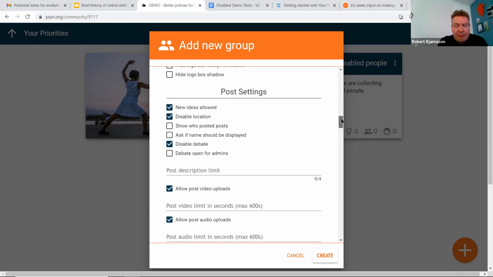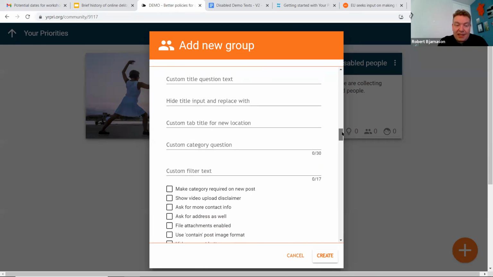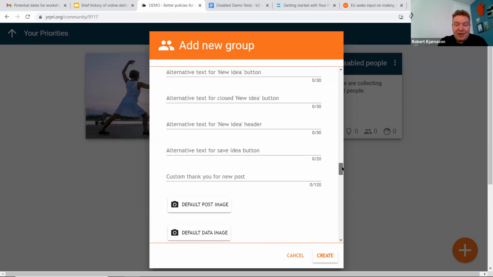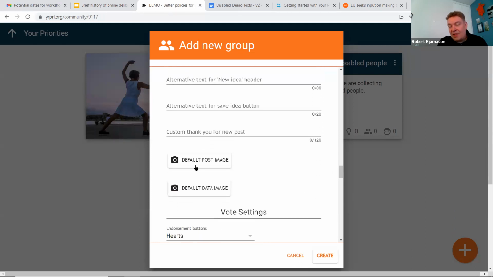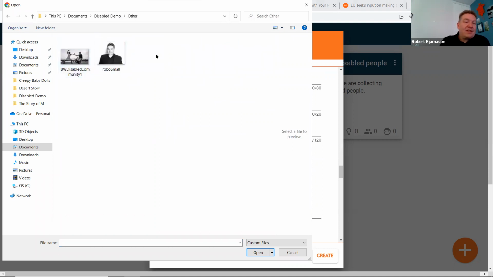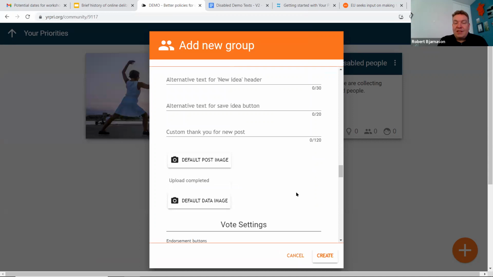So yeah, I say many settings. Don't need to worry about any of them. It's all basic defaults that are here. There's one here, default post image. So I might add one here if I find one. This means that you will be adding some ideas later, but you'll probably not be uploading your own images. For some projects that works, but here I have a default image that comes with your posts.